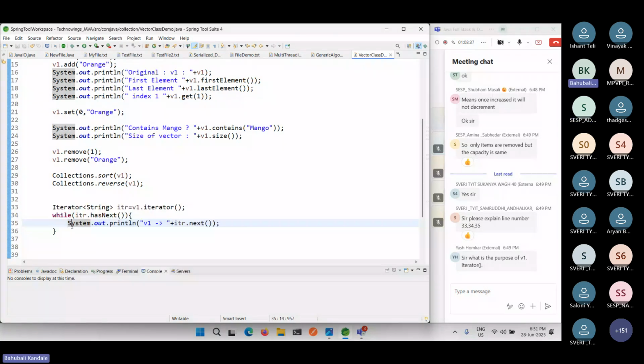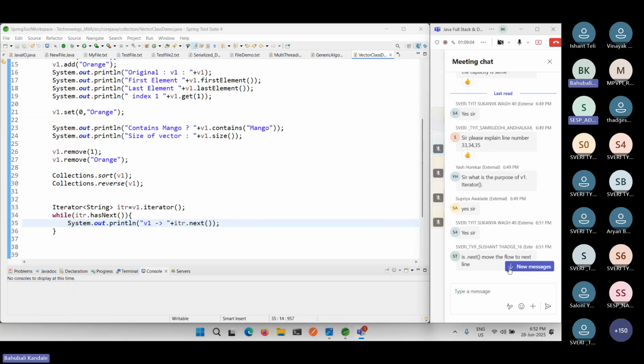So let's move on. We are going to see a number of ways to iterate over an object, right? So that's a new way. You can use a simple for loop or a for each loop, that's your choice. But I'm going to show a new way which you can use to iterate over an object.